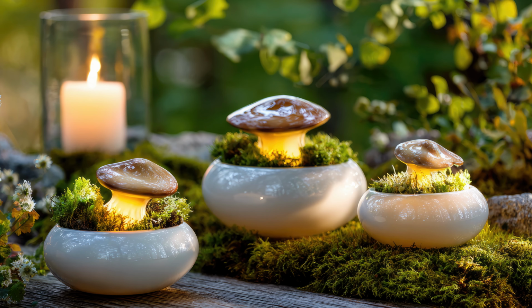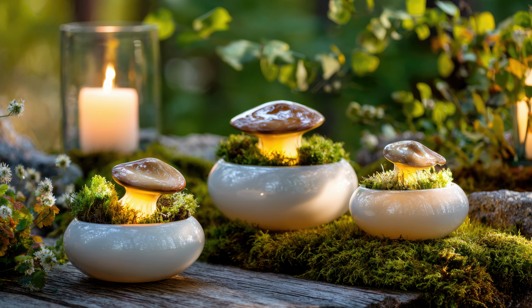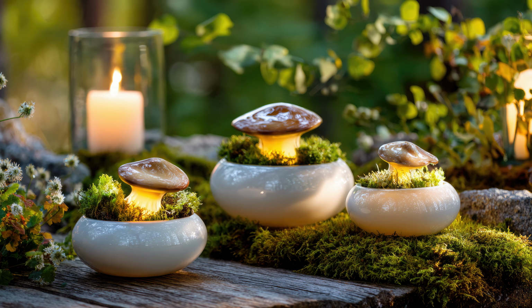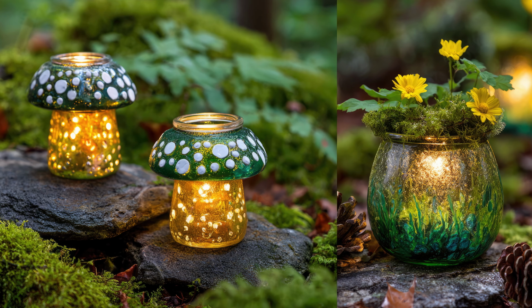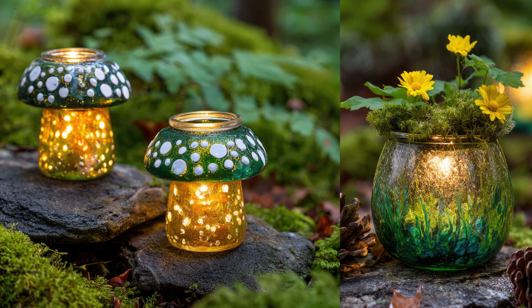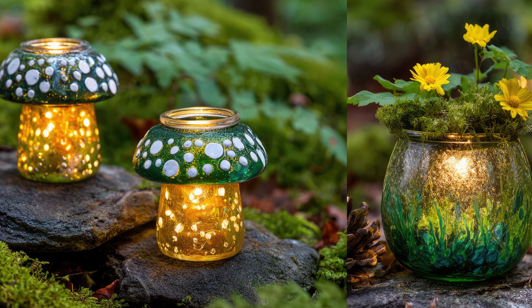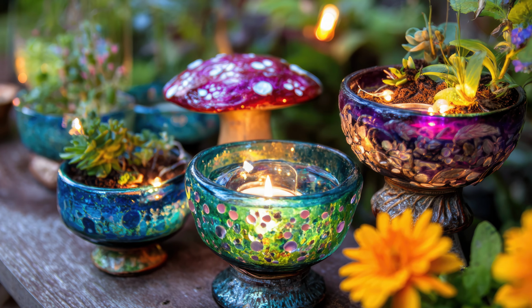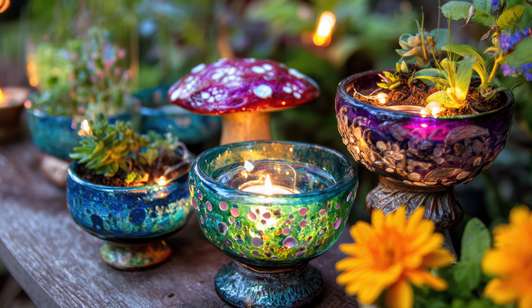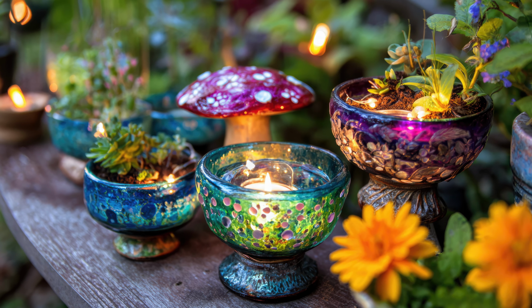Add whimsy by making DIY mushroom lanterns from plastic bowls and cups, or use frosted wine bottles with LED candles tucked inside for a subtle gleam. Lighting isn't just functional, it's emotional, creating a magical mood that makes every guest feel like they've wandered into a secret realm. These upcycled lighting elements perfectly align with the sustainability ethos of DIY fairy garden party decor this 2025 season.